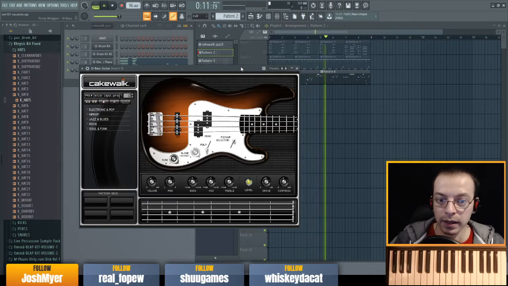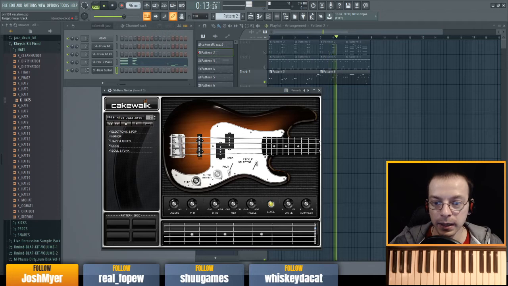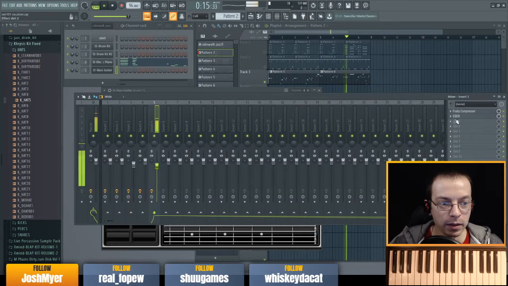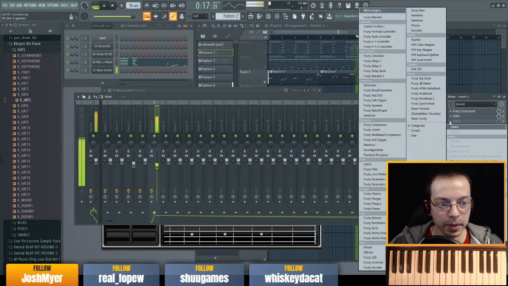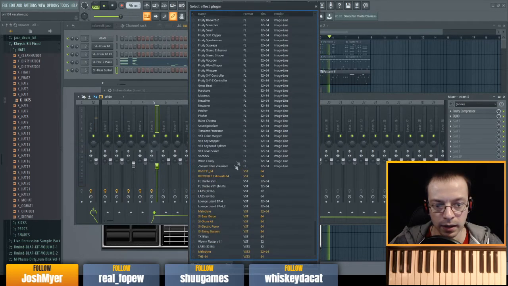So I definitely like this one too, but I did want to use the amp that comes with it, but I guess I can quickly get that in.